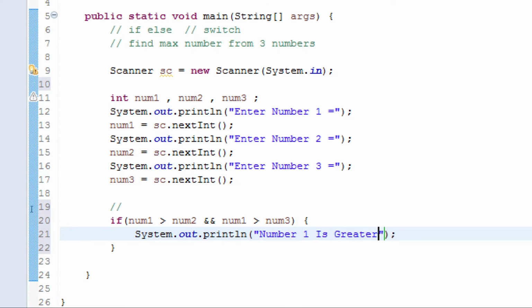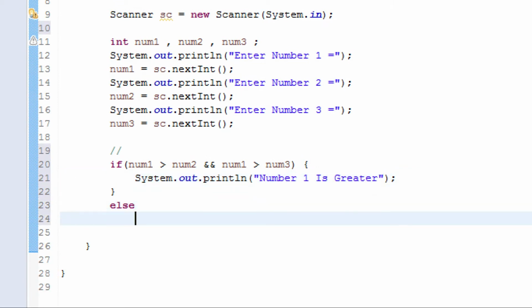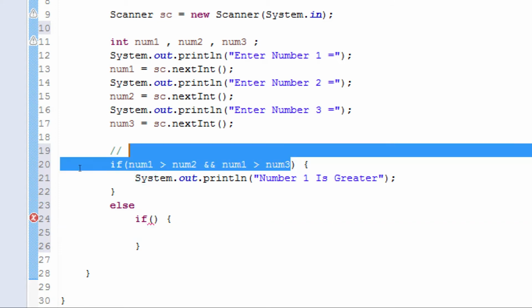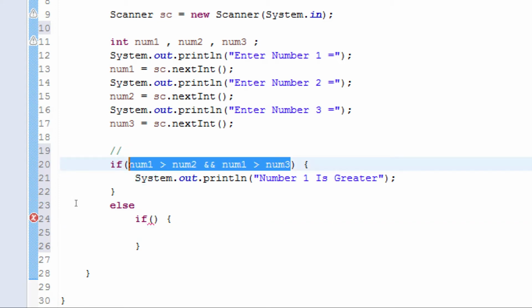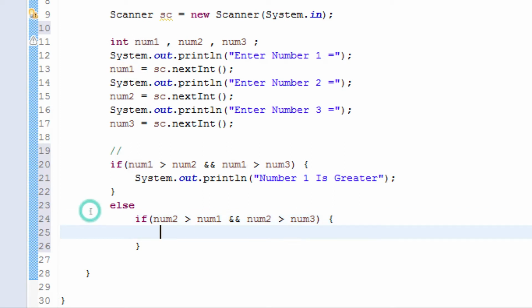The same for num2: we check these conditions to see whether num2 is greater than num1 and num2 is also greater than num3, so we print sys out number 2 is greater.